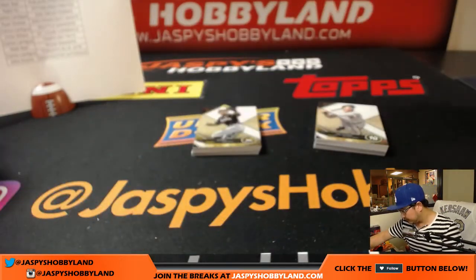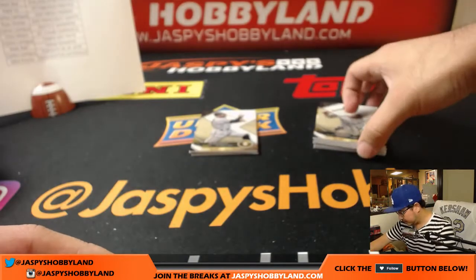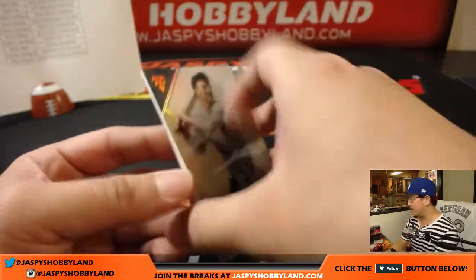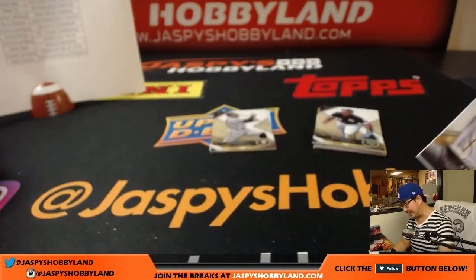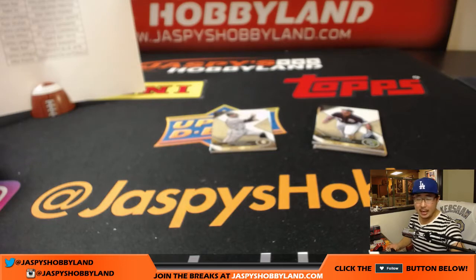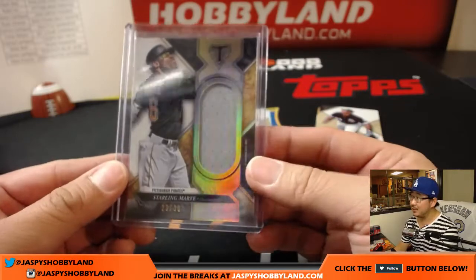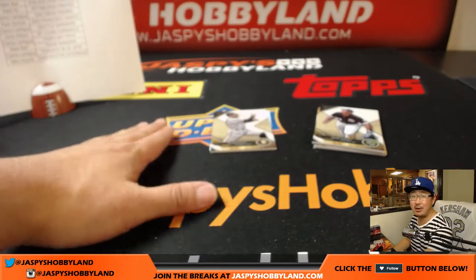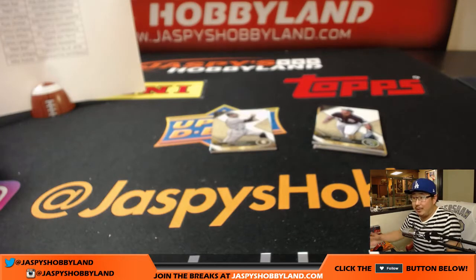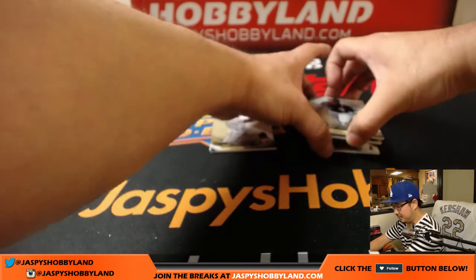There's Bautista for the Blue Jays, and then they include it in the product. Ichiro, Zach Greinke. Lou Gehrig, David Wright. Starling Marte relic, 23 out of 36 for the Pirates. Everyone has a different deal — a lot of people ask why the Brewers never have hits in this product, thinking Topps hates the Brewers. That's actually not the case — sometimes athletes just don't want to sign, and there are specific contracts Topps works out with athletes.